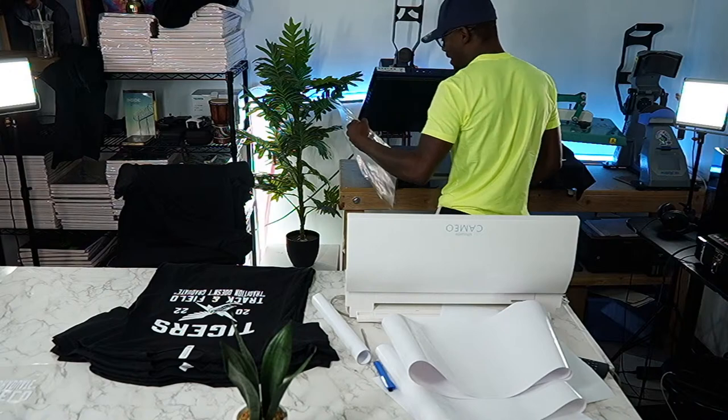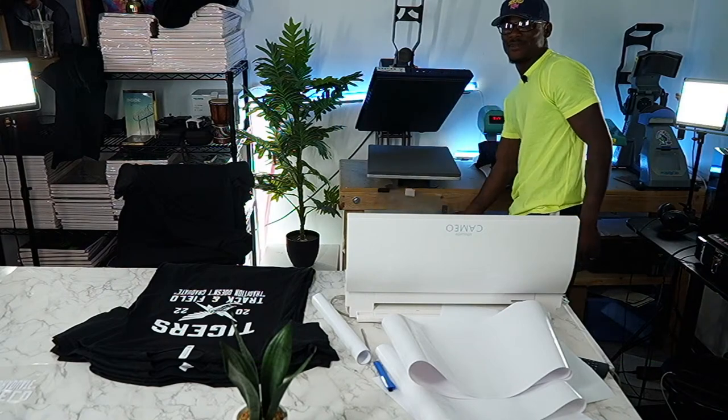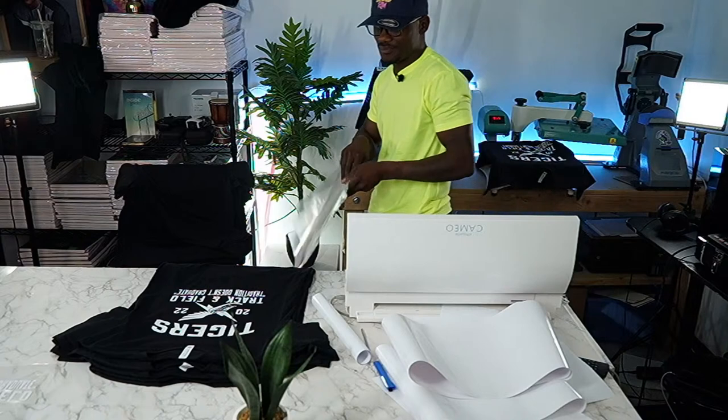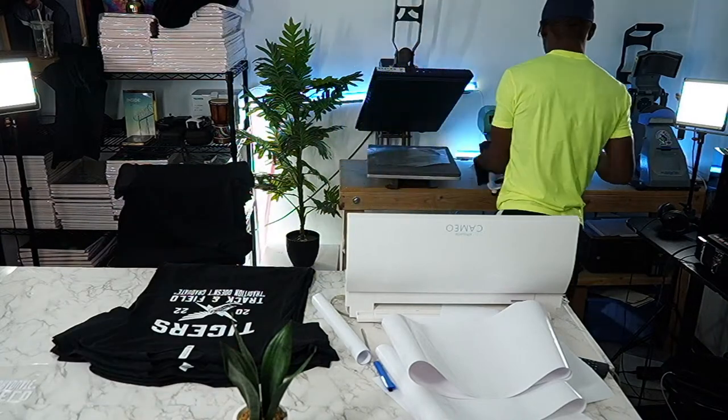Sometimes I see in some people's work area, they would have sheets just all over the place. Like, people used to stick it on their wall or something. I'm like, yeah, but these can come in handy. So don't be trashing them. Find out how you can use them.